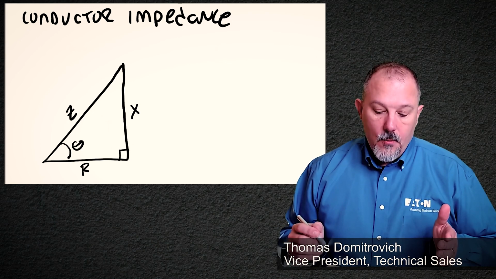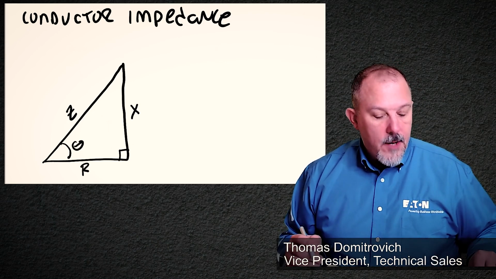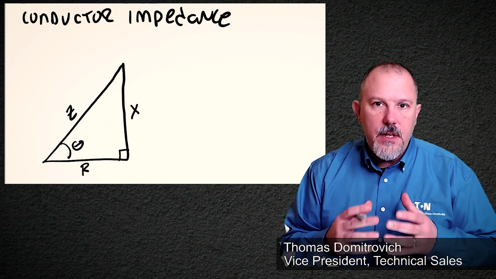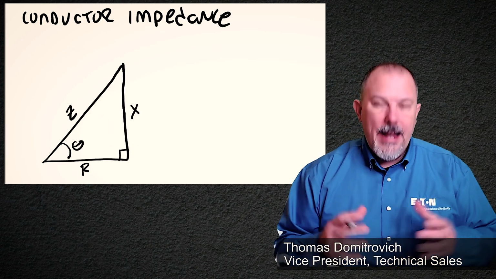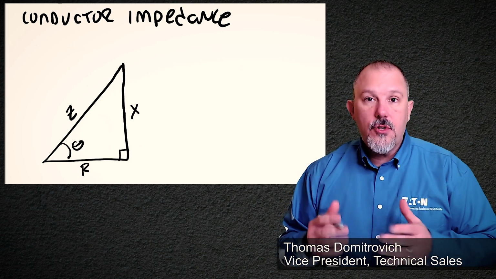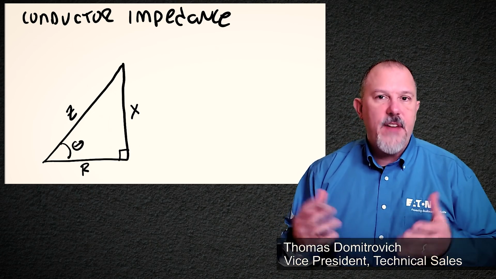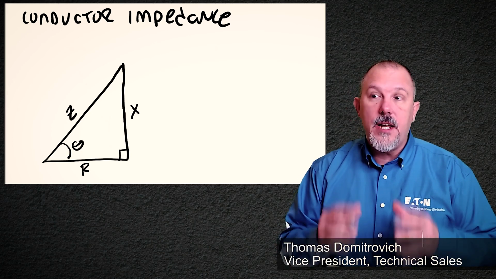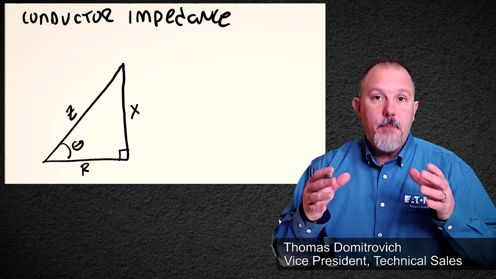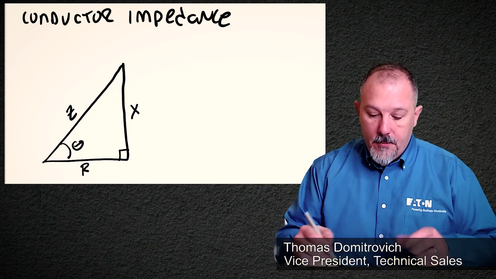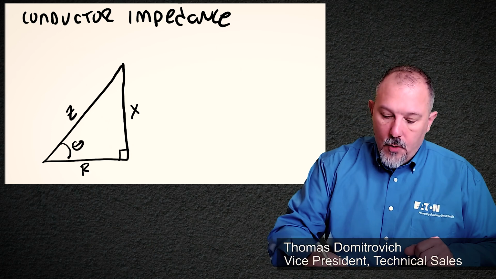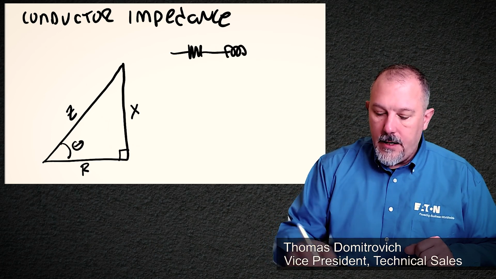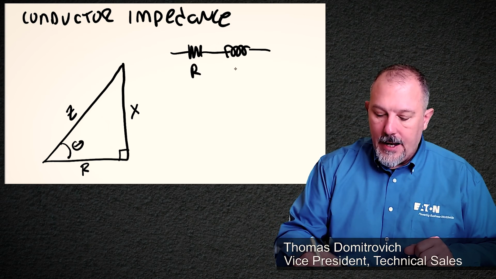And we are basically in the world of trigonometry. So what complex variables tells us is, look, represent each of these components as a triangle and use the rules of trigonometry to determine values and angles. I can represent a conductor impedance. I can represent any electrical component's impedance as a complex variable. What we would typically represent this as is a resistor and an inductor, an R and an X.